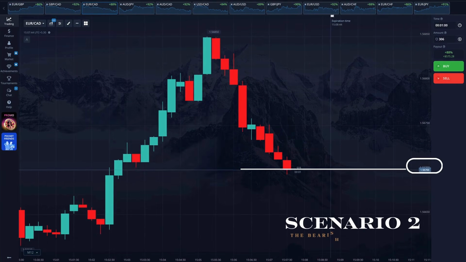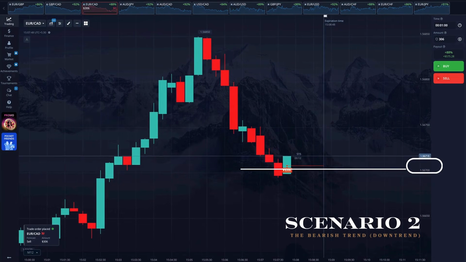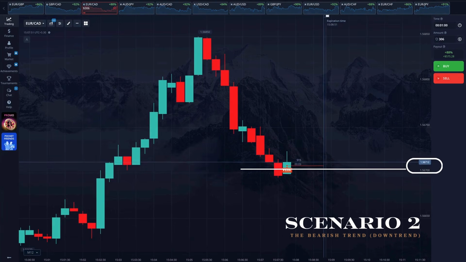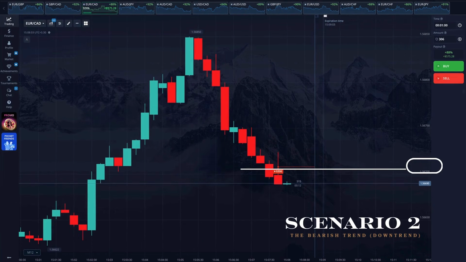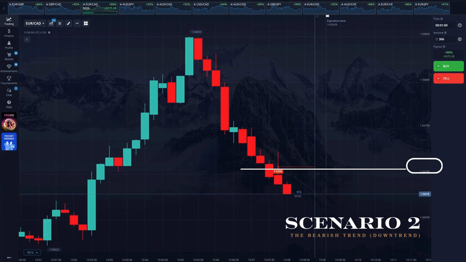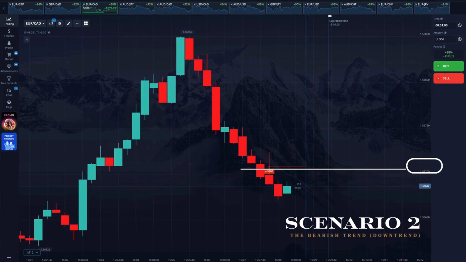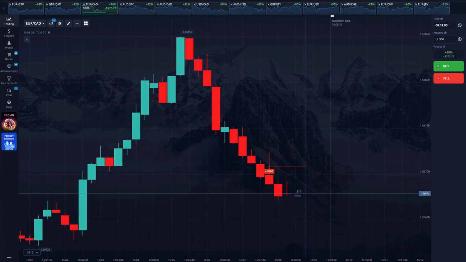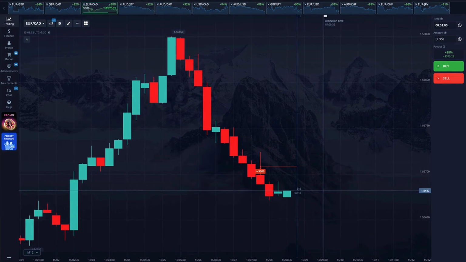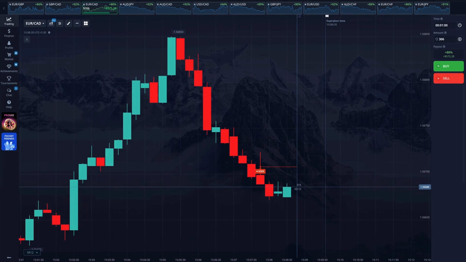Scenario 2. The bearish trend, downtrend. When the market is moving downward and approaches a 00 line from above, the rules are inverted. The breakout, sell trade. If a 15-second candle moves down and closes below the 00 line, the support has been broken. Enter a 1-minute sell trade immediately. The reversal, buy trade. If the candle drops to the 00 line, bounces and closes above it, the support level has held. Enter a 1-minute buy trade. The logic is straightforward. Breakout trades follow the continuing momentum, while reversal trades capitalize on the price bounce.